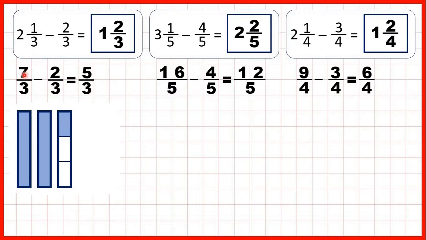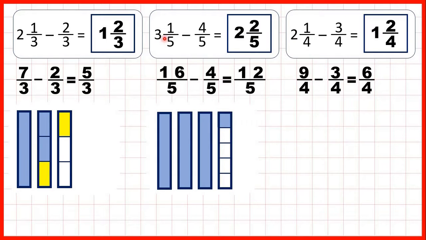We changed that into an improper fraction, and that gave us 7/3, because remember, each of these pieces is 1/3, and we have 7 of them altogether. We were taking 2/3 away, so if we subtract 1 2/3, which are now yellow, we can see what's left in blue is 5/3. And we can change that back into a mixed number, because 5 divided by 3 is 1 remainder 2, so that's 1 whole and 2/3. We can see 2/3, 2 parts out of 3 of this fraction bar are now blue.